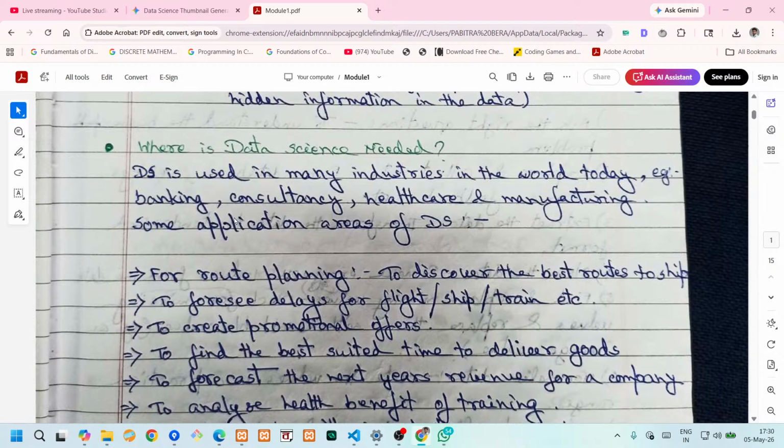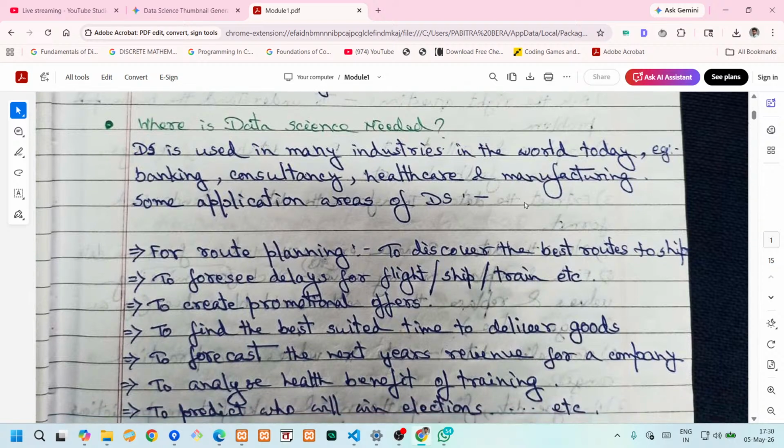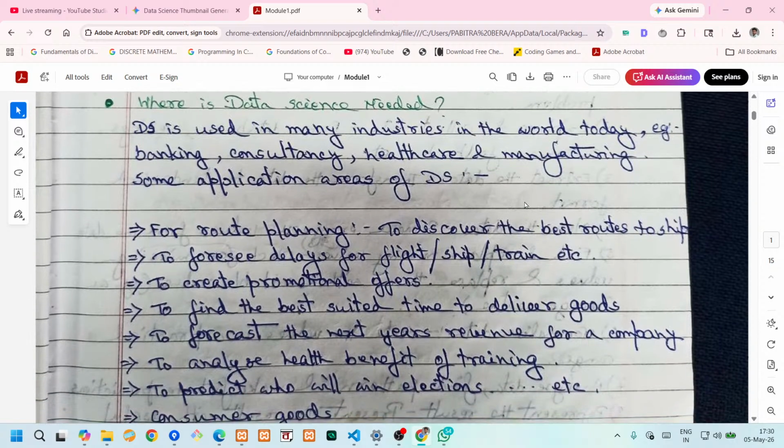For example, banking, consultancy, healthcare, and manufacturing. These are the example application areas where data science is needed. So let's see some practical applications of data science.